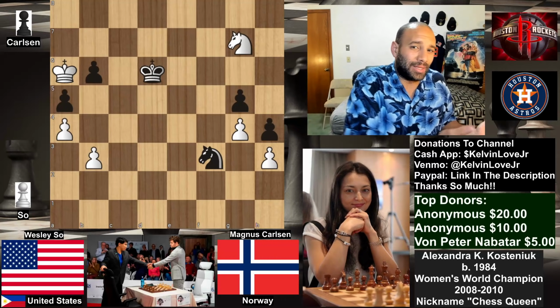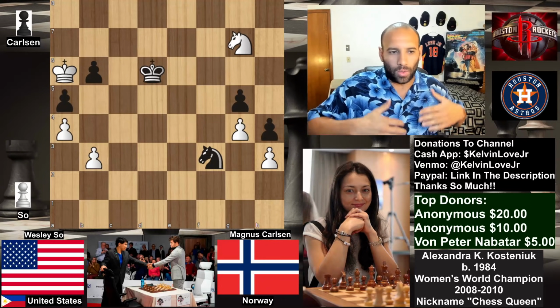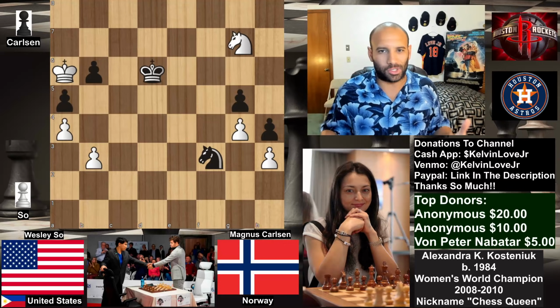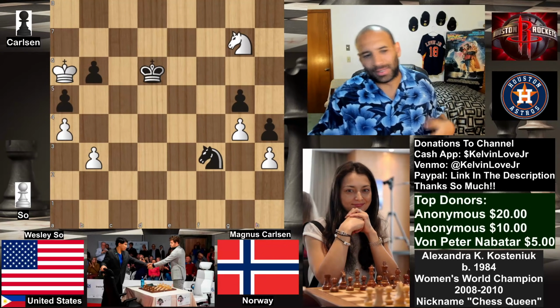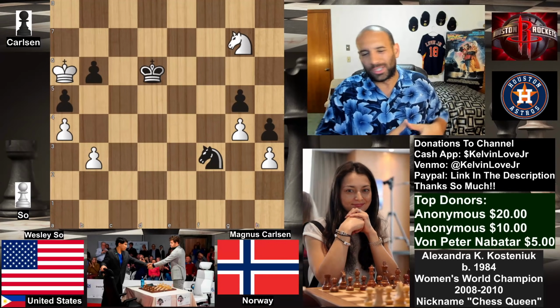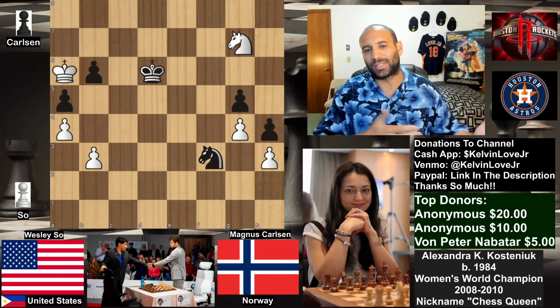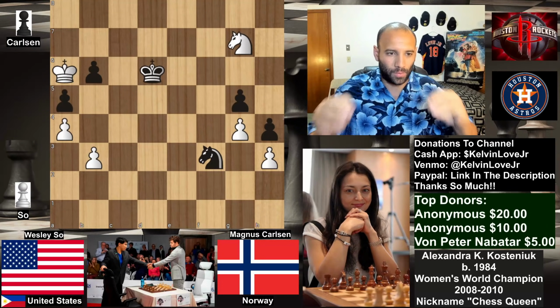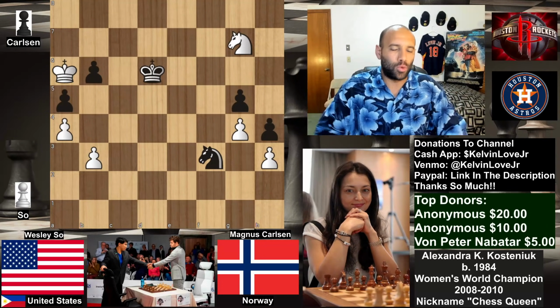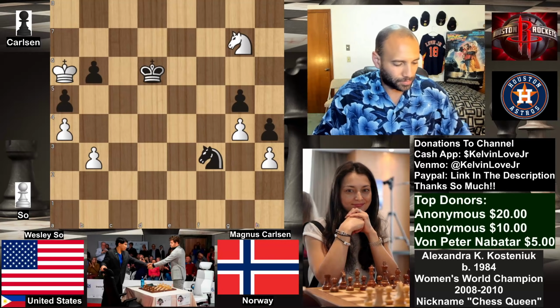At this point in the tournament, Magnus Carlsen only needs draws as black. He doesn't need to win the games. So instead of going for the win, he just accepted the draw. Wesley So knew he was losing the game. But like I said, if you want to pause the video right now and spot the winning move for black, go ahead and do so.